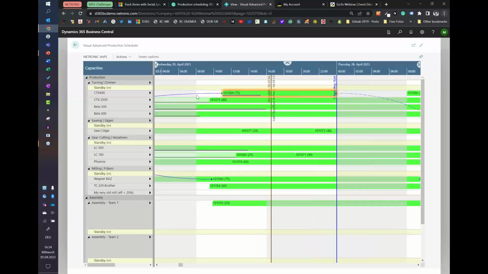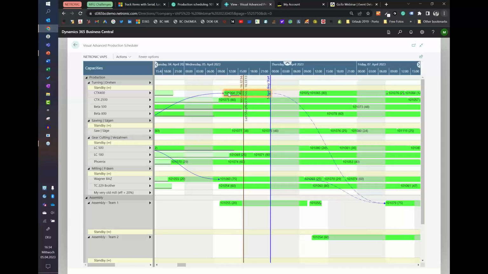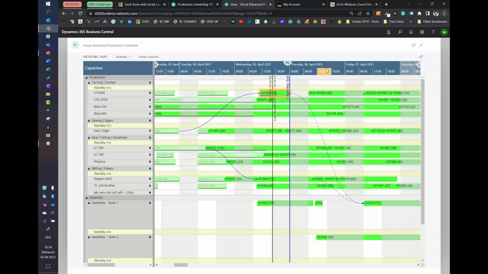It no longer starts at 8 as it was, but it starts at 11 as it was posted. And now it finishes at the end of the day, and all the others that were on the machine got automatically pushed out. So now I have a schedule that reflects my actuals.